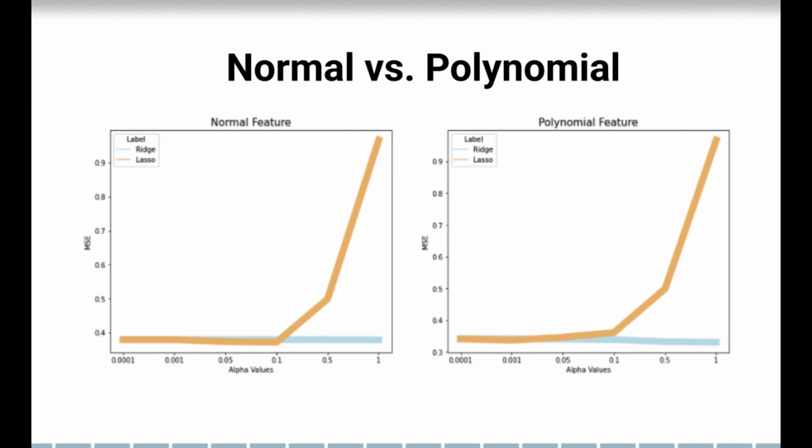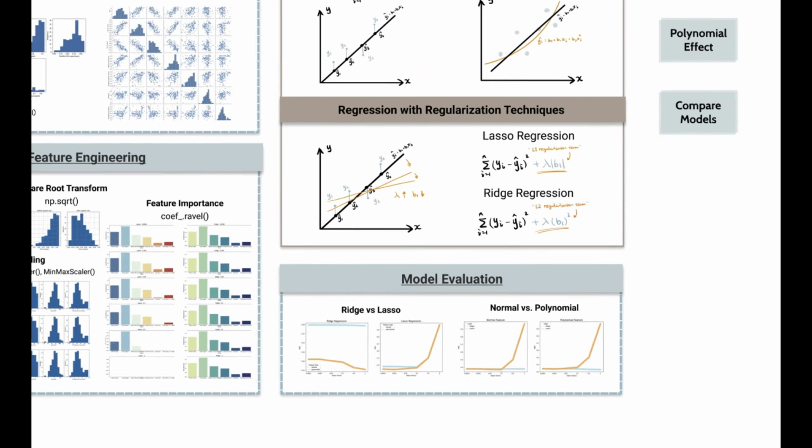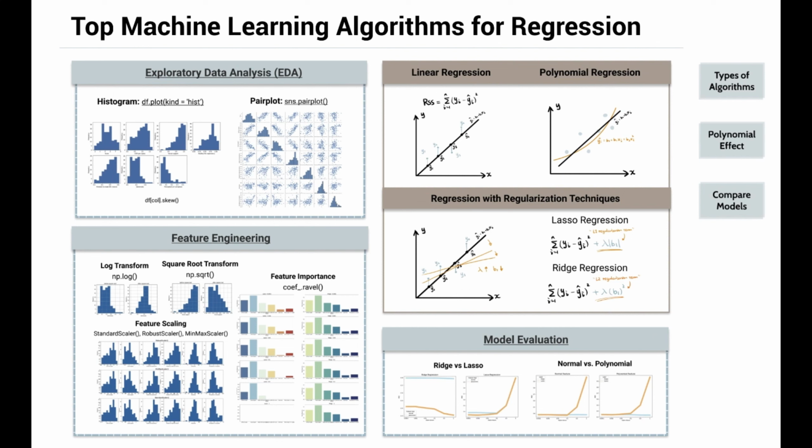By comparing baseline linear regression and polynomial regression side by side, it indicates that lasso and ridge have similar accuracy when alpha values are low, but lasso significantly deteriorates when alpha is closer to 1. The same pattern is observed with and without polynomial transformation. However, even if polynomial transformation improves the performance of regression models, it makes model interpretability more difficult. It is hard to tell the main model drivers from a polynomial regression. Less error does not always guarantee a better model, and it is about finding the right balance between predictability and interpretability based on the project objectives.